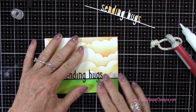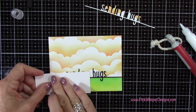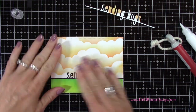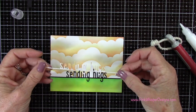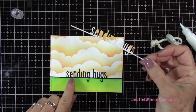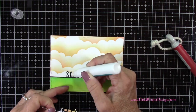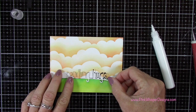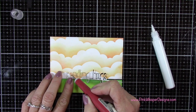Now you can see that the little pieces inside the E and the D and the G are missing. So now what we're going to do is take this one here, and we're going to grab those little pieces and pop them right in place. And the best way I find to do it is we're going to put a little glue inside the E there. I'm going to lay this right over the top of everything. And then using my pick tool, I'm just going to push that little center right down and in place.